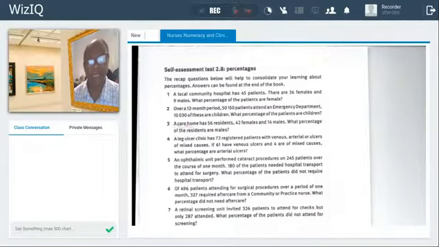Okay. All right, let's go to question number 3. A care home has 56 residents. So that's the total number of residents in the care home, 56 of them. And then 42 of them are females and 14 are males. What percentage of the residents are males? So what we are being asked is males.